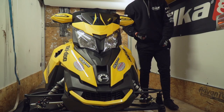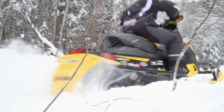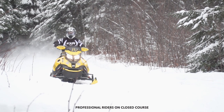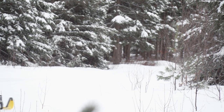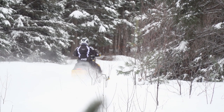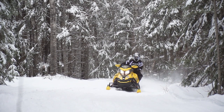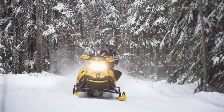So now I have a Skidoo — it's a 2014 TNT 900 Ace. My initial impressions were that it was incredibly quiet and the motor was nice and smooth. It's got three different modes: Eco mode, Standard, and Sport mode. Initially taking it on the snow, I found it was a little bit difficult to turn. I felt very tall on it. It wasn't very confidence-inspiring. I could ride it through the woods, but I was starting to lose traction in the corners.